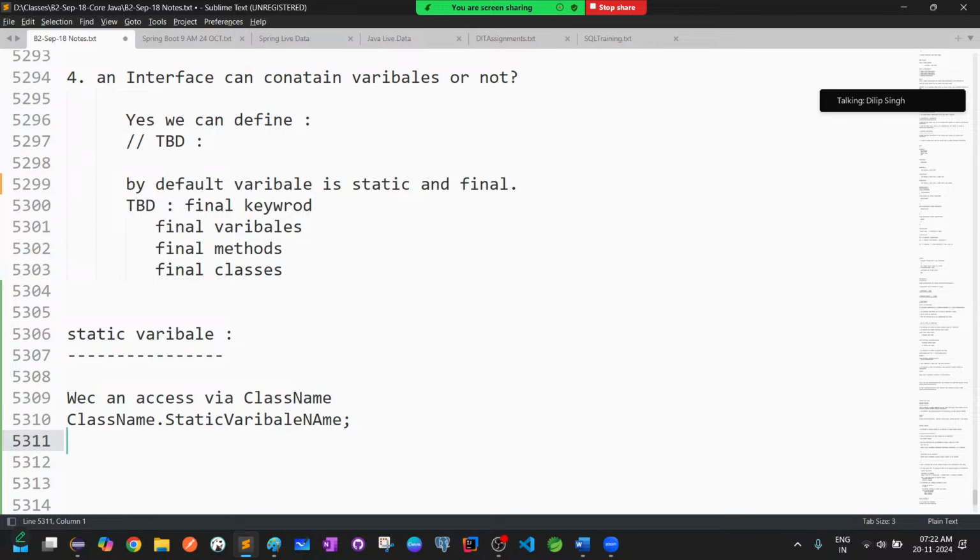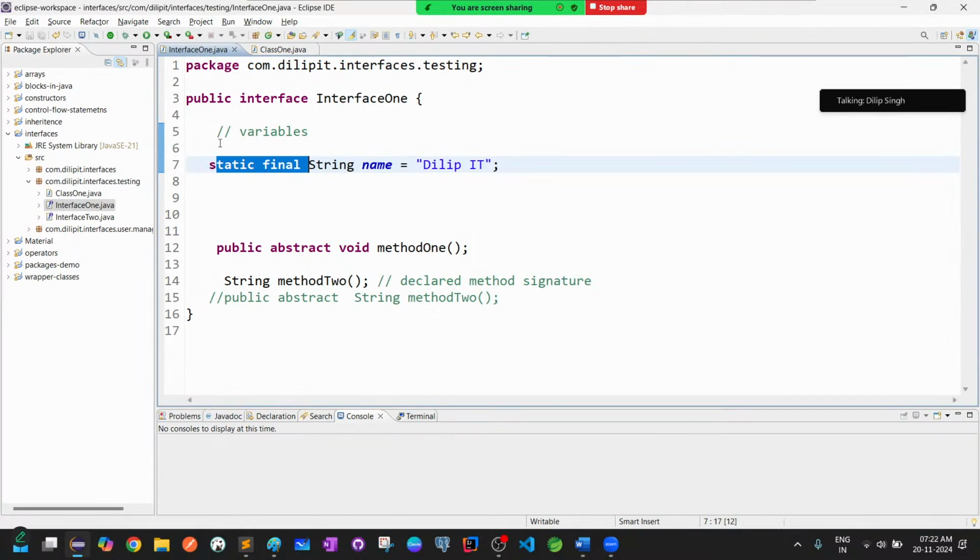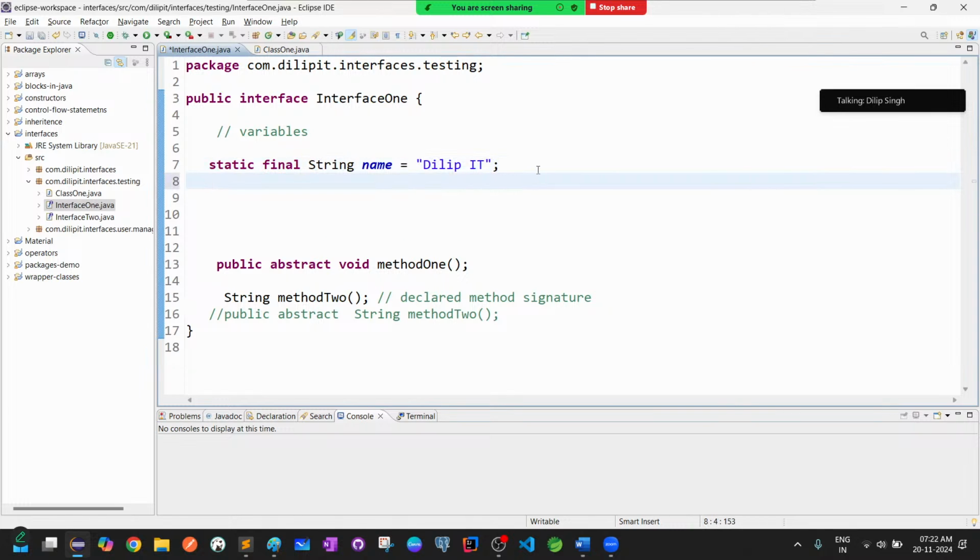So this is what we did in our variables level. Now the same variable, whatever you defined in the interface level, is by default static and final, even though you have not given static and final. For example, assume I give one more variable here, String contact email ID equal to something like Dilip@gmail.com. So I gave some mail ID, whatever it is, some support email ID or contact email ID.